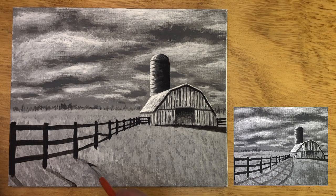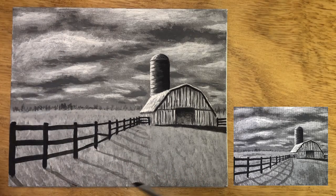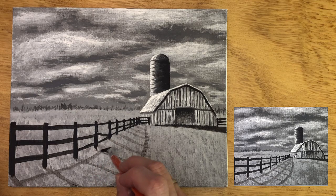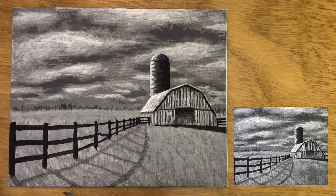Now, these are thinner because we're seeing them at a different angle. So use the thin edge of the brush. And now we've got the top rail. The bottom rail. And the middle row.